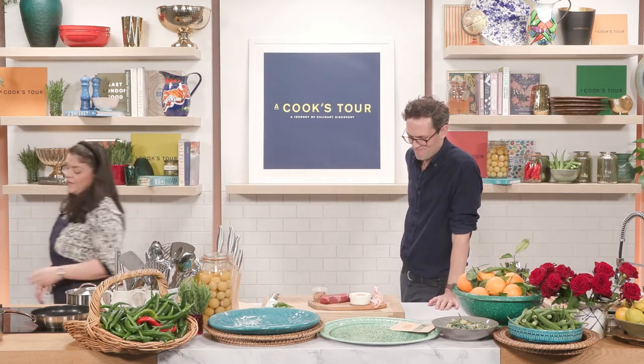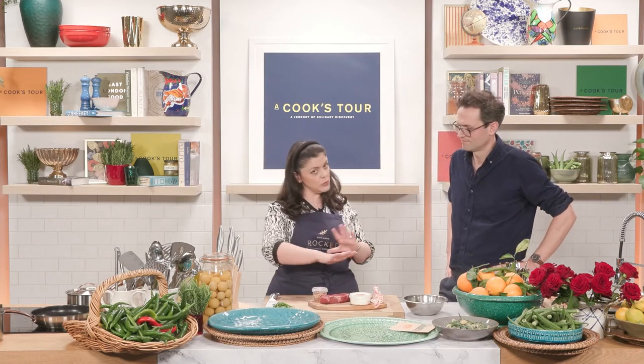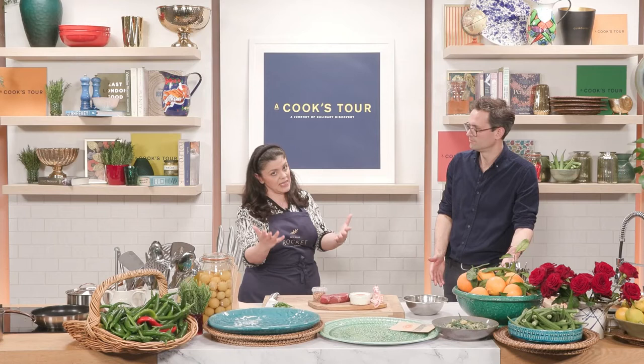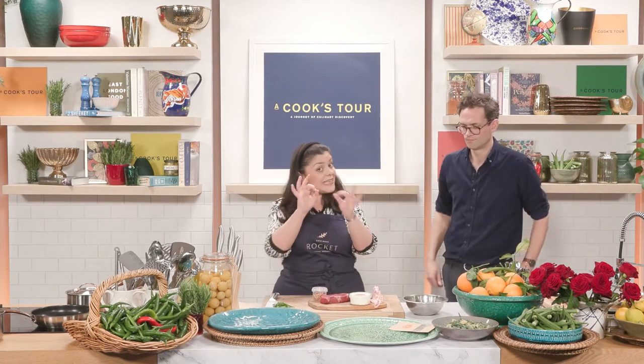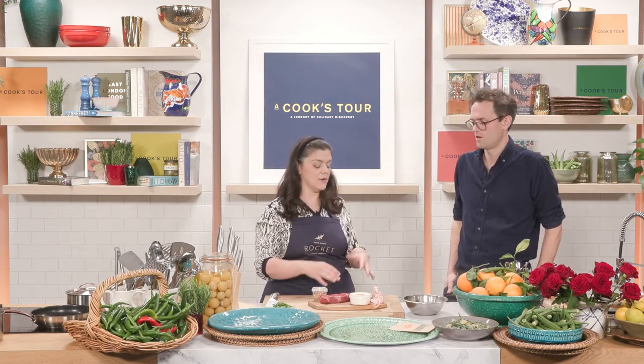Okay, so what I have here is this beautiful steak. Now, I just have to say this, because this is a gorgeous sirloin steak. I love fat on a steak, but I have asked them to cut this off because what we want to do is have beautiful cubes of lean meat. But if you're making this at home in your own recipe and you're adamant you want to keep the fat, of course you can. You can use any steak you like, but we wanted to give you the best, basically. So it has a little bit of marbling in it, because obviously fillet is lovely, but has no fat in it. So it's a very different affair.